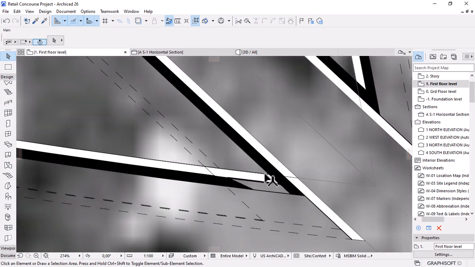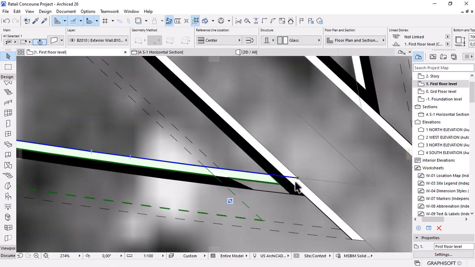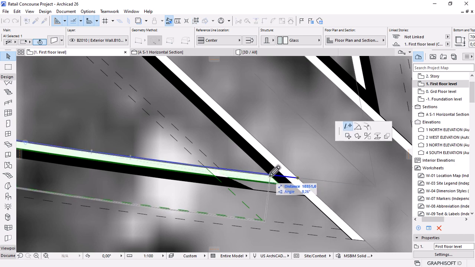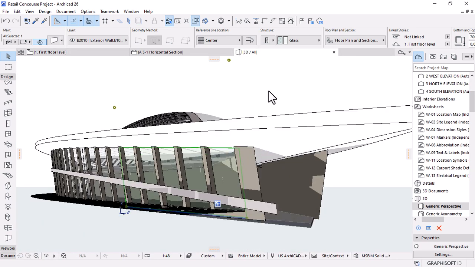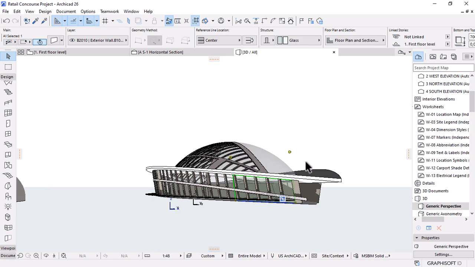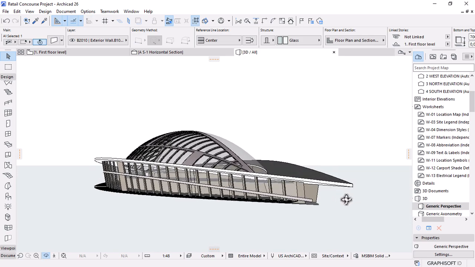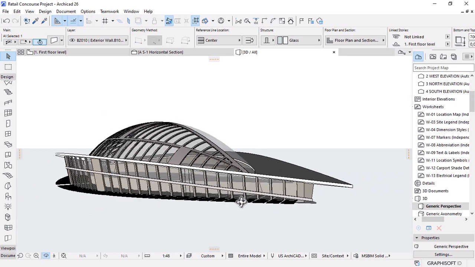Where is the glass material? That's the one. Maybe by bringing this to here, it will solve that. Perfect. Yes, that's basically how I want it.